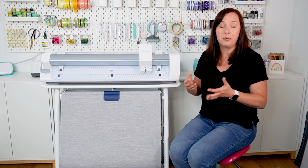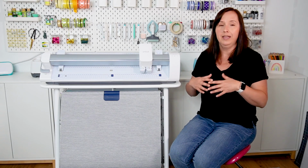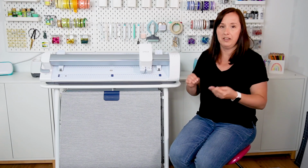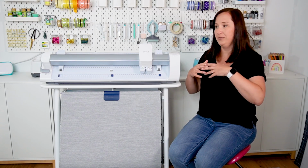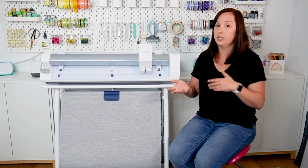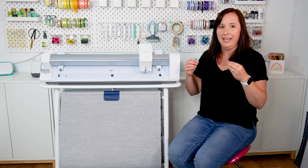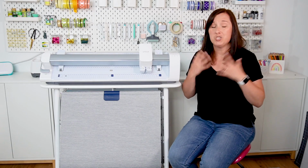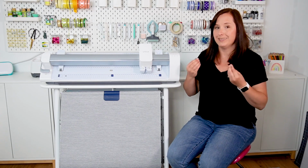Honestly, I was pleasantly surprised at the height of this cart. I am very average in height, I'm 5'6", and I find this a very, very comfortable height for me to work at. I don't think it would be super uncomfortable if you were taller or shorter, but I was thinking I would have to bend down to work the machine, and I don't, and that's actually really nice.